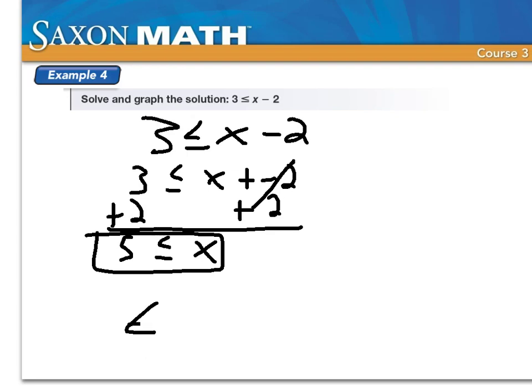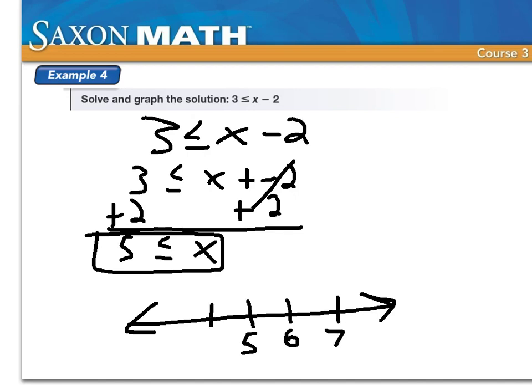So my solution is at 5. So I'm going to put numbers both ways. Okay, and when I graph this, again, I need to put a closed dot at 5 because of the or equal to sign, and determine which way to shade. So I want to know, this says 5 is less than or equal to x. So 5 has to be less than the numbers I shade. So I want to know, is 5 less than 4, or is 5 less than 6? And the answer is 5 is less than 6, so I'm going to shade this way this time.